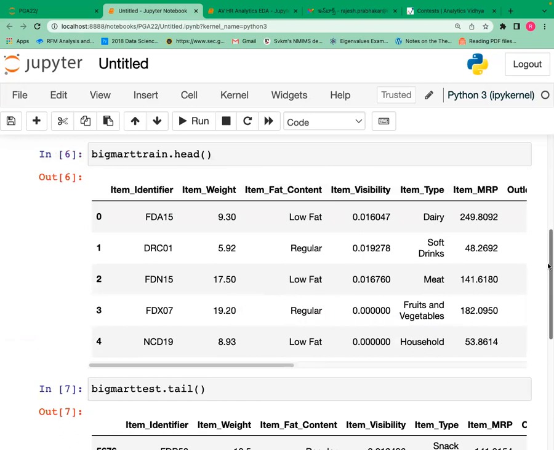And every function should have round brackets, parentheses. Dot head and dot tail. Data frame name dot head with brackets. Train dot tail. You will see the last 5 rows of the data. Dot head and dot tail. Okay.